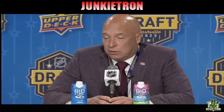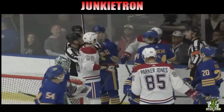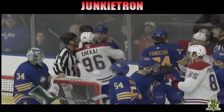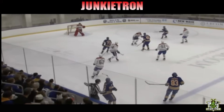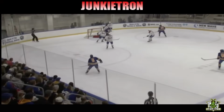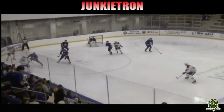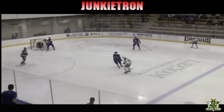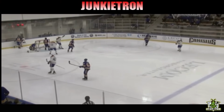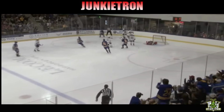It didn't look good. Meanwhile, Florian Junkie is still trying to get somebody to drop the mitts. Please, just somebody, give me a reason. But he just can't seem to find a dance partner. And Matt Savoie makes it 3-2 for the Sabres after this awkward looking goal right here. Newsflash! The third period just so happened to be pure diarrhea for the Canadiens. Joshua Wawa gets on the board, and then Buffalo just completely takes over the game to win it by a final score of 6-3.